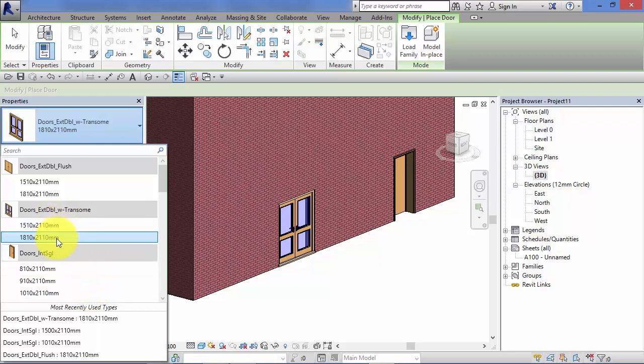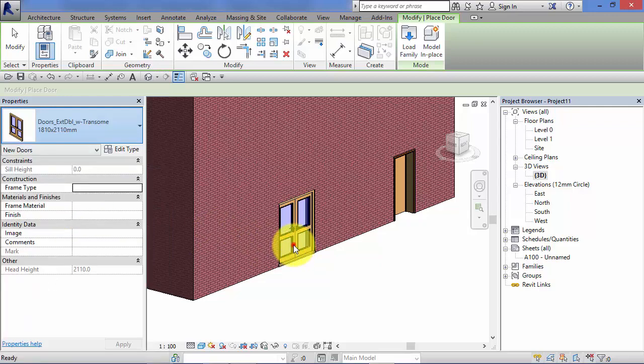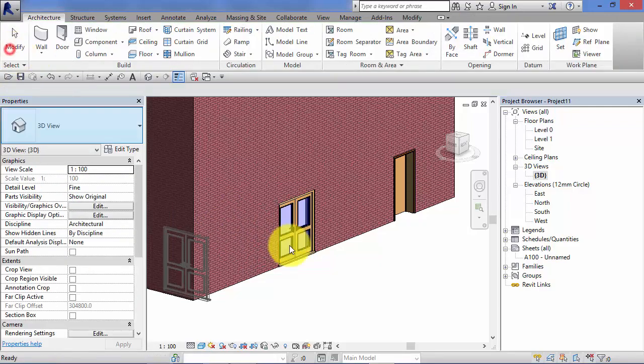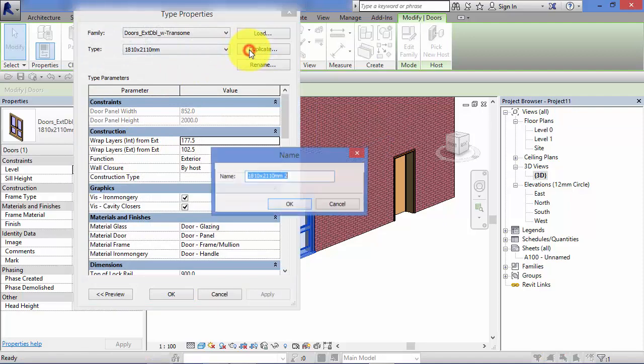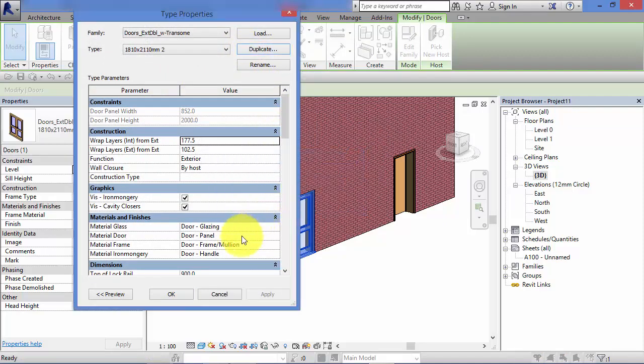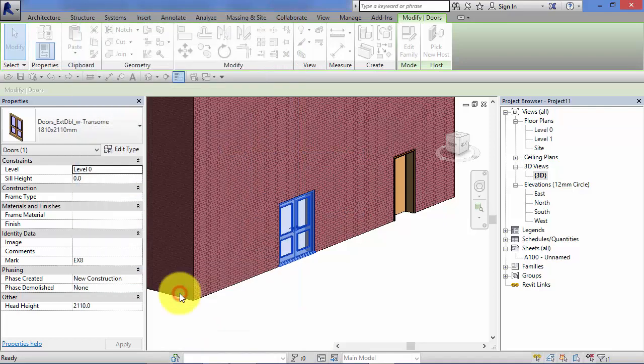Remember, we can create additional types once we've got the family into the project. We just need to select the family in question, edit type, duplicate, give it a name. I'll OK that there.